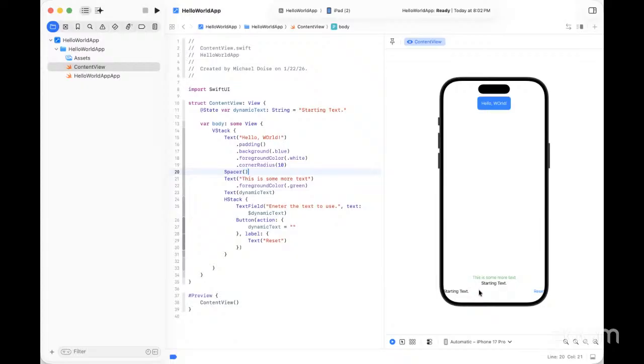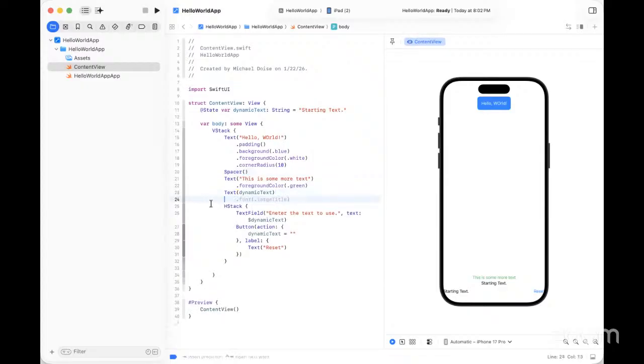That would look pretty cool. But "This is some text," and our text that's going to be changed should probably be in the middle. Well, we can do that. And because SwiftUI is smart like that, we add another Spacer. I'll go into more detail about how this works. So after our dynamic text and our HStack, we're going to use the Spacer again. And Apple is going to know it wants me to push all that stuff back to the middle.